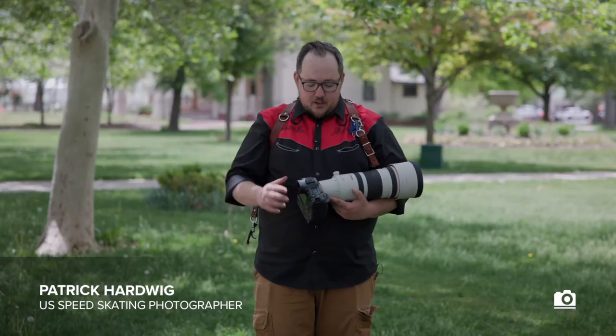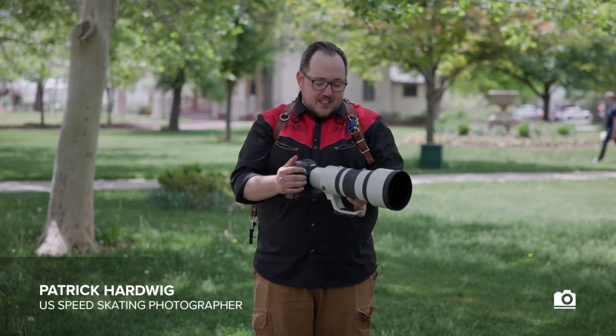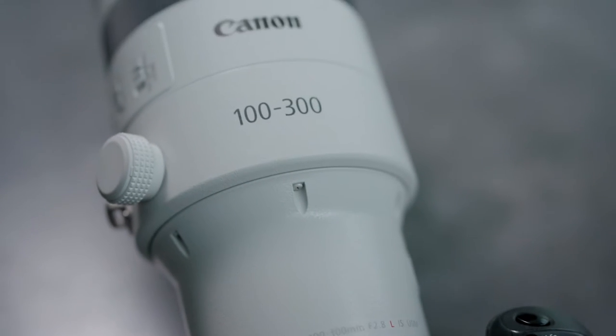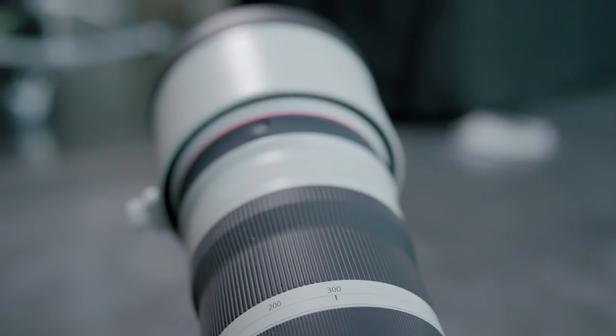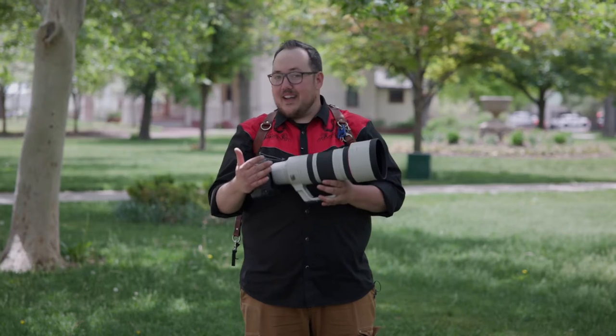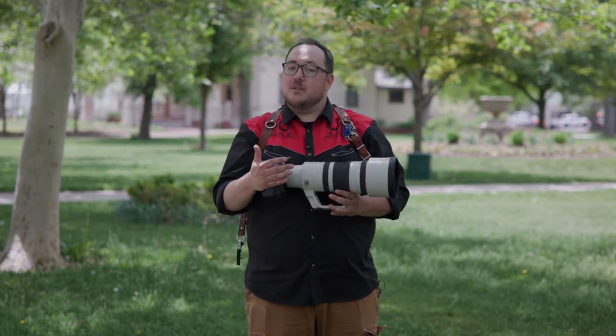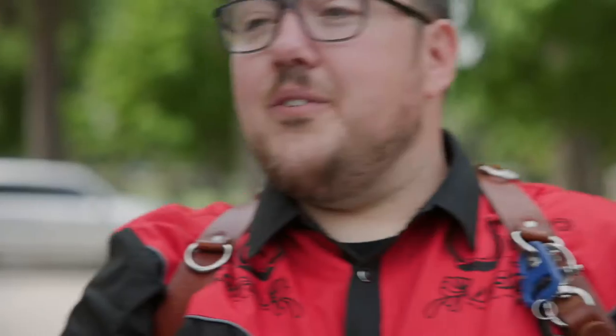Today I am shooting on the Canon R3 body and have the privilege of testing out the Canon RF 100-300mm F2.8 lens. My first impression of the lens, it's bigger than I expected, and I was worried that it was going to be too heavy to manage, especially for an hour long of shooting. I do not consider myself the world's strongest guy whatsoever, and it's still manageable.